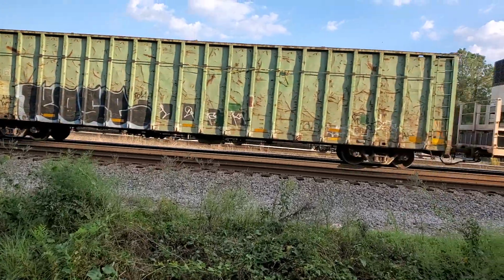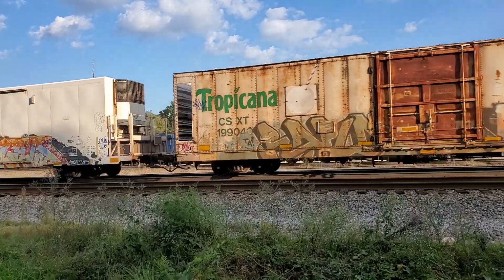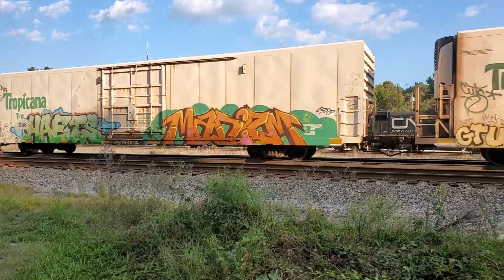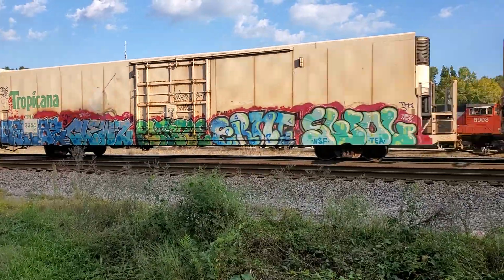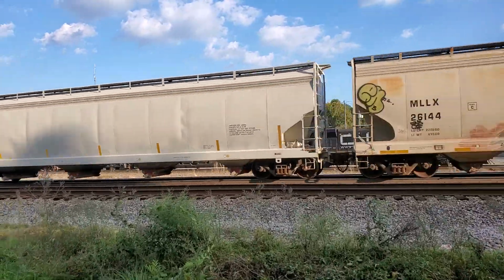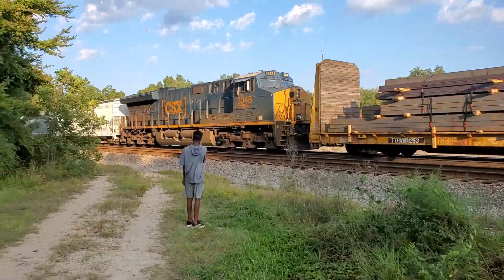Tropicana! If you didn't know, I'm building some of those out of Legos. I like that one. Nice. GPU! Tier 4! GPU! Alright! Woohoo!